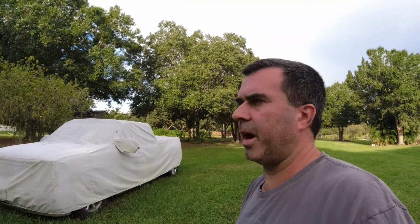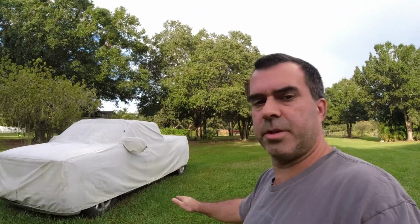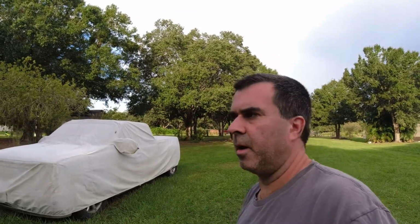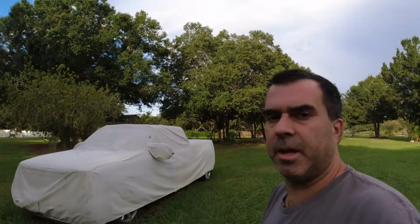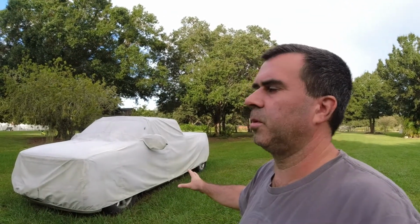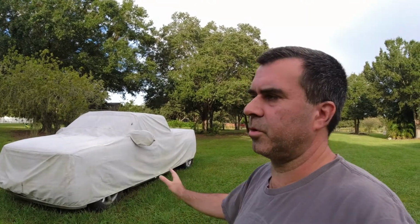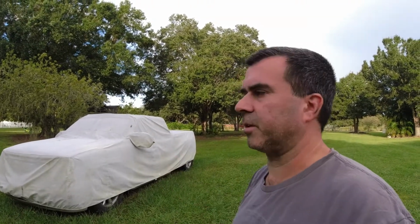So I have a 4L80E. Bought all the stuff to do it. I have a new transfer case to put in this thing, and that's the next step. So there'll be a video about the front diff, and then I have to go do the work and film for the transmission, and I'm gonna do the transfer case at the same time since it's right back there. So look forward to that.